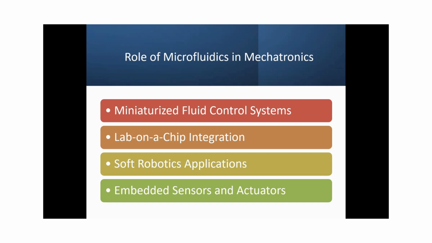How about the lab on chip integration? Lab on chip is a concept where you consider all the reactions or all the phenomena on a single chip. Just like in a laboratory, different works are going on, you convert all these reactions or activities to a single chip. This is called lab on chip integration. So you can also use it for lab on chip integrations.